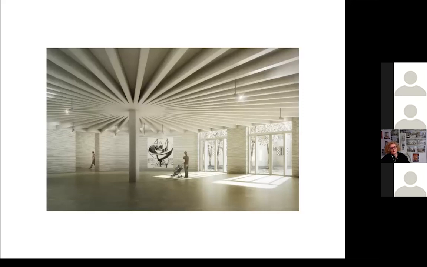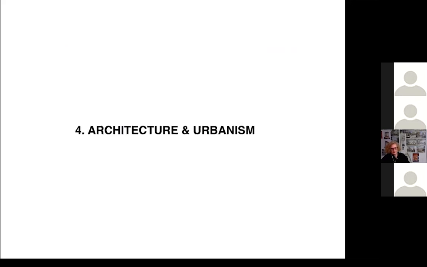Okay, I'm coming to the last category and I'm trying to keep it short, seeing the time running. It's called urbanism and architecture, or architecture and urbanism. I am convinced that urbanism, structure, proportion, and material in a design process are interpenetrating categories and are to be discussed parallelly. Nevertheless, you have to take hierarchical decisions within a design process, starting with basic questions about the relation of figure and ground, solids and voids.